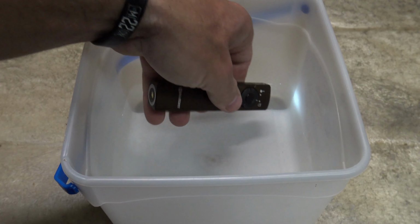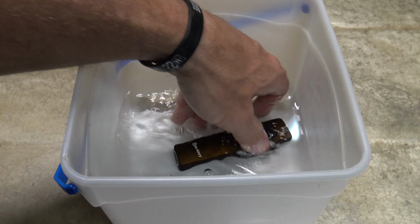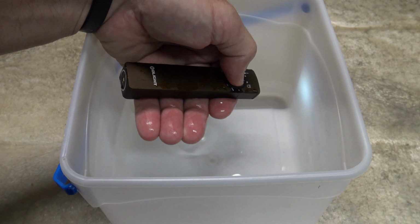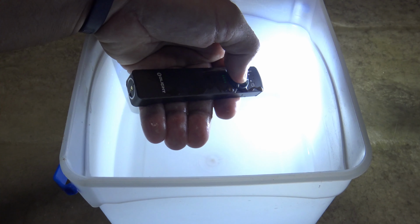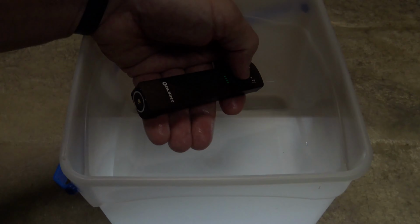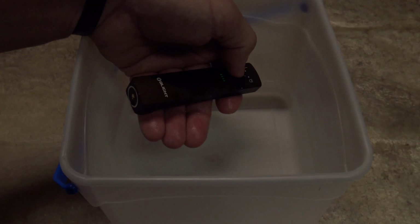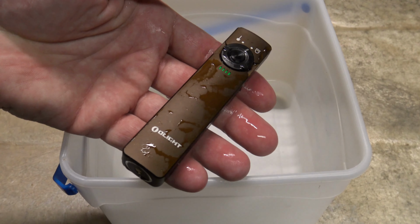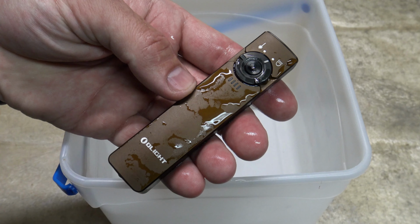So let's go ahead and turn the light on and dunk it in the water. We're going to test the IPX7 waterproof rating. We're going to just push and hold the button and cycle through the modes. Low, medium, high, double press for turbo, triple press for strobe, 1, 2, 3. There we go, that works good. Turn it off, turn it back on to high, and turn it off. Let's go to Moonlight mode, and it looks like this light has passed the IPX7 waterproof rating with flying colors.